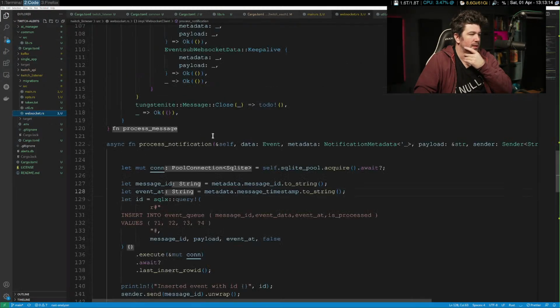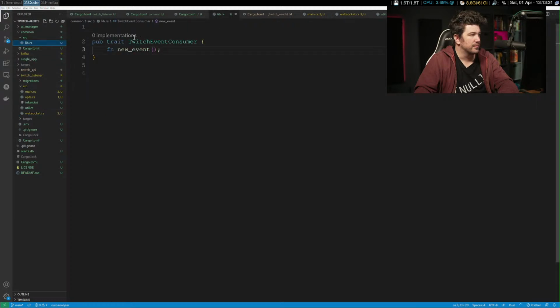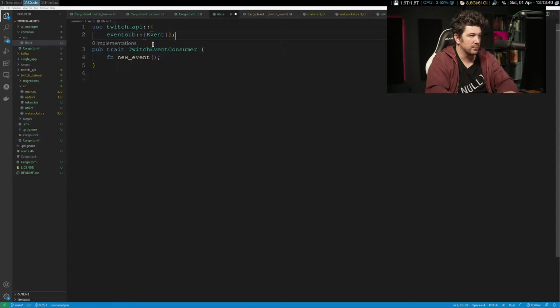And now we can just use this event data. Let's see, where's event? Just wanted to get the event. So Twitch API event sub event. Cool beans. There we go.